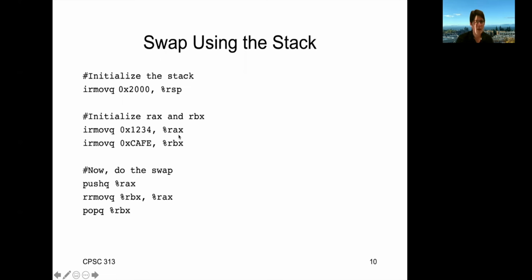Now, let's put some values in rax and rbx. And now let's use the stack as our temporary store to do a swap. We take the value that's in rax and pushq it, which means we've saved it into memory. Now we can clobber rax by taking what's in rbx and putting it there. Then we restore the value that we put on the stack into rbx, thus having swapped those two values by using the stack as temporary storage. Ideally, after you write some more y86 programs and read some more programs, use of the stack will be completely intuitive.